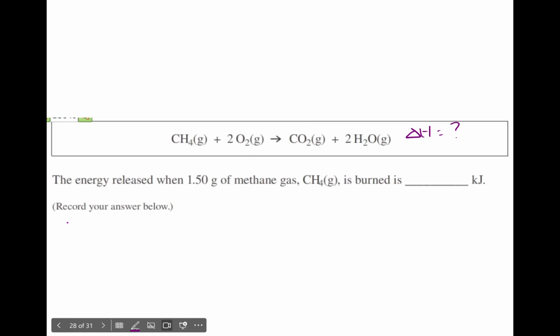And then when it's asking about the energy released by methane, we can use the formula that allows us to calculate that, which is n times delta H equals H. So with this, we want to go through and actually figure out that value. So we would look for methane. I thought I had my work shown here, but I guess I don't. I think I might have to skip this one for now because I don't have my data booklet, and I thought I had this one written out.